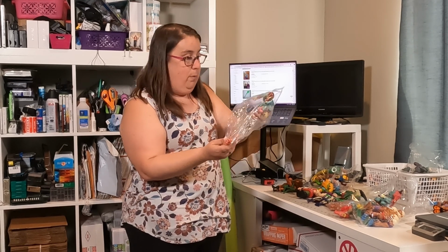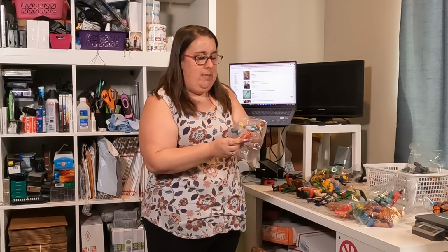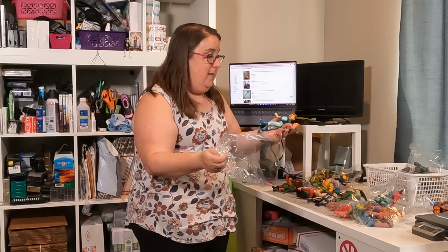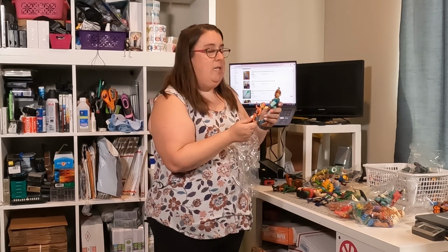And when I was going through one figure at a time, I was learning about that figure and then seeing what accessories, kind of planting a little seed, then going through the next figure. I think I've scanned these figures at least 5 times each just to figure out who goes with what. So there was a big learning curve there. I wanted to learn who they were so that I know what weapons to watch for and who goes with who. So in this case, Thundercats here, this is Tygra.